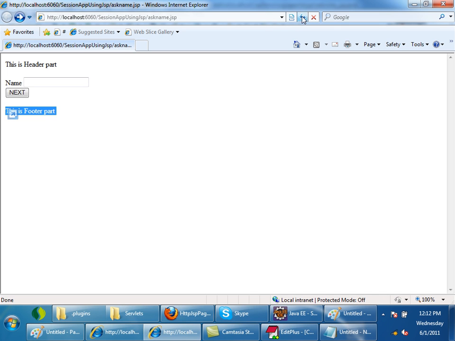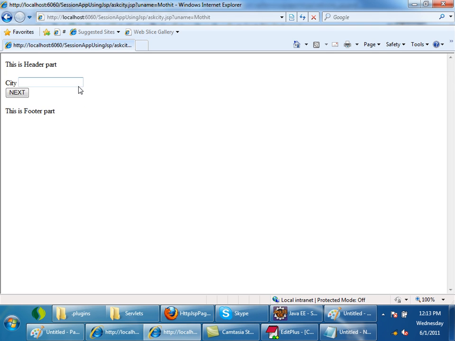See, first page, this is header, footer, right? In between it is asking for name. Okay, tell me another name now. Mohit. Okay, Mohit. See, my next page also is looking the same. It is asking for city, but looking similar.